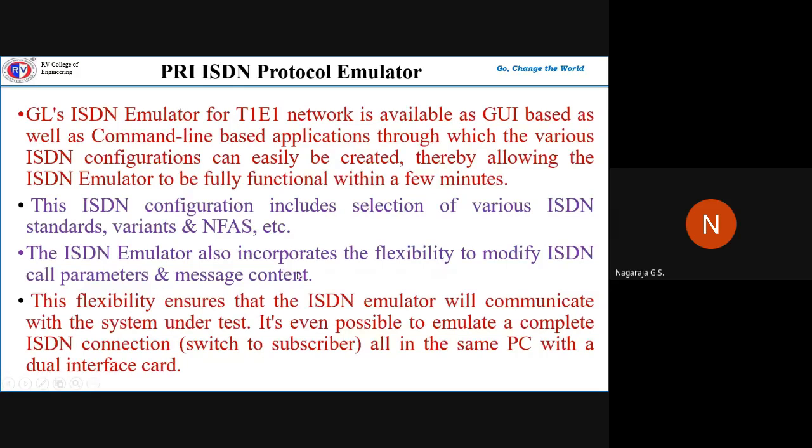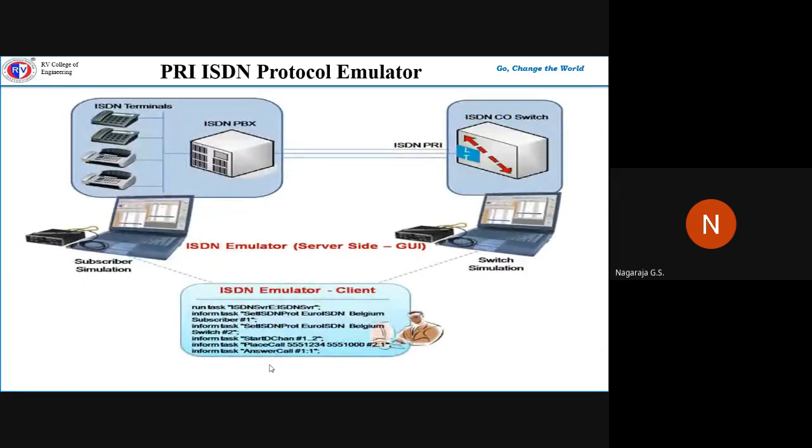The ISDN emulator also incorporates the flexibility to modify ISDN call parameters and message content. This flexibility ensures that the ISDN emulator will communicate with the system under test. It is even possible to emulate a complete ISDN connection all in the same PC with a dual interface card. You can easily understand your ISDN protocol emulator functionalities.